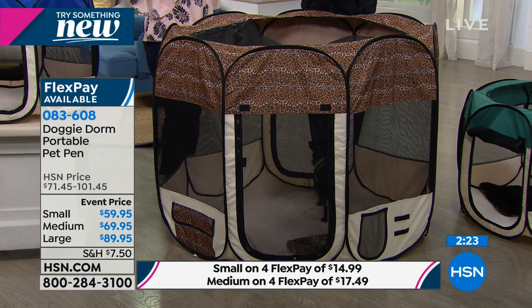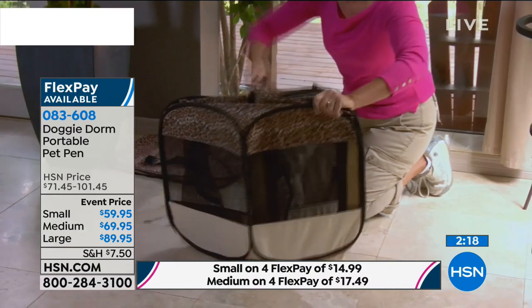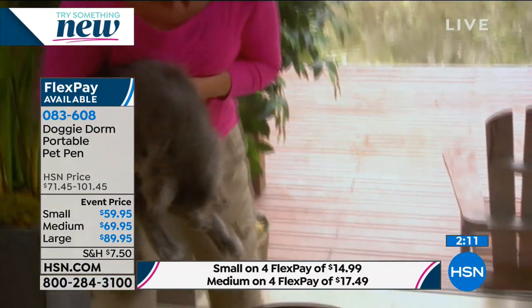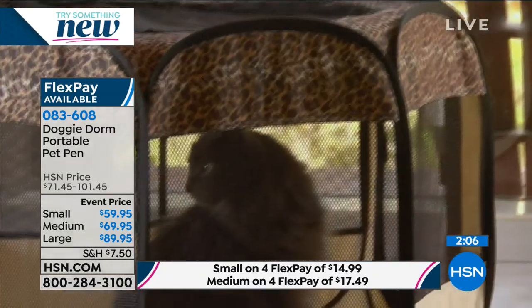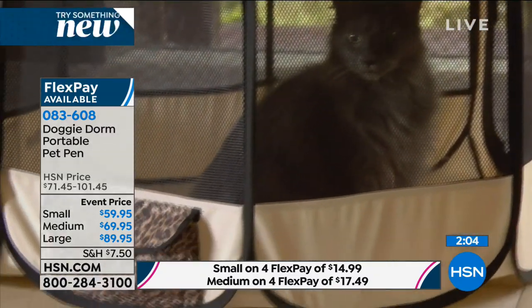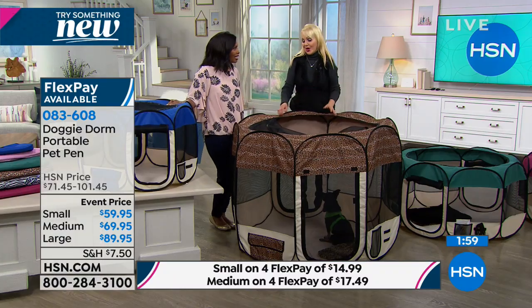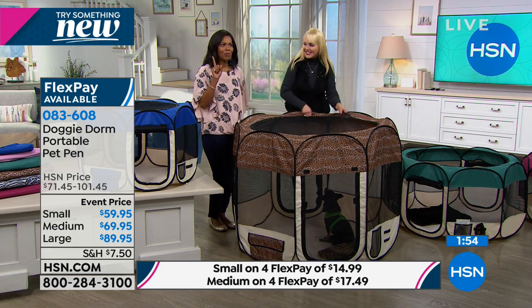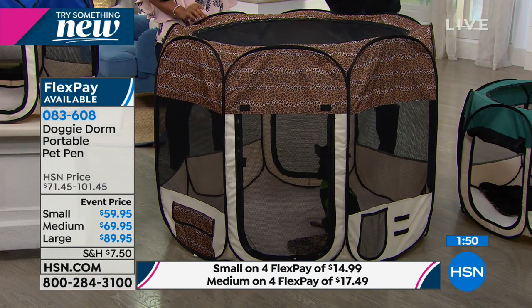And here's another idea. If you're a kitty parent, you can put them in a large or really any of the sizes and put their kitty litter box in there. And then you can leave the top open. So if you have a dog and a cat, the dog can't get to the kitty litter, but the cat can. If you're a parent that has both cats and dogs, the dogs like to get into the kitty litter, and that's not always a good idea. That's right. And I know that some of you who are listening are thinking, that's brilliant. It's really true, you're always trying to keep them away from that, and it really can be unpleasant.